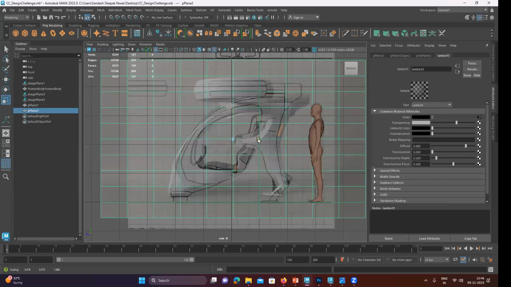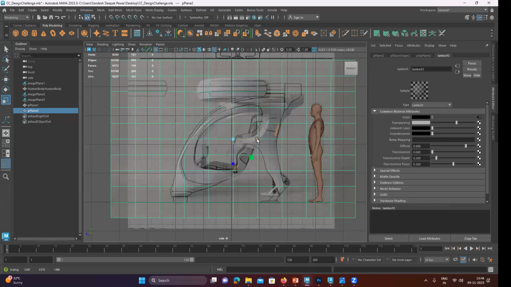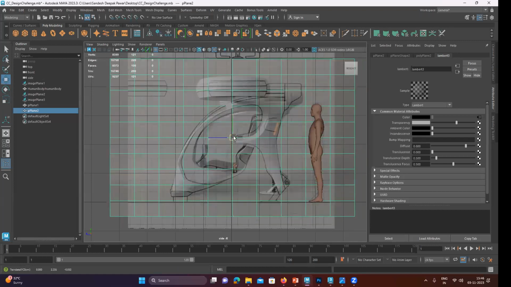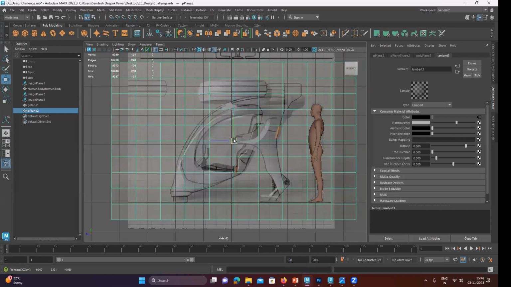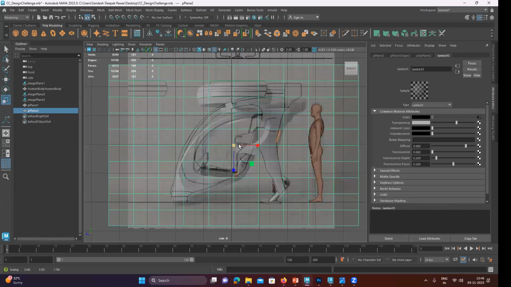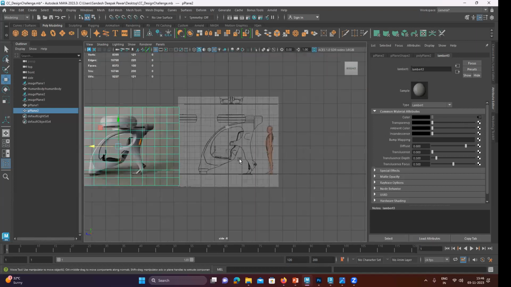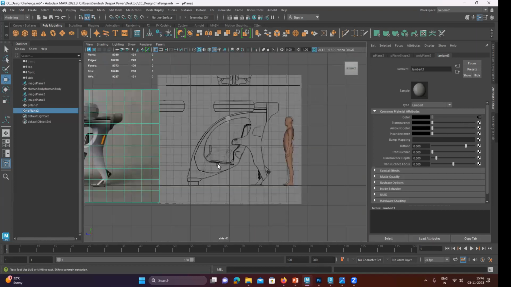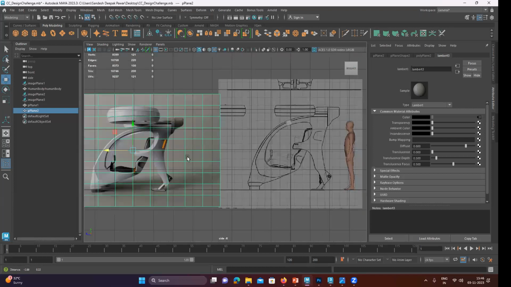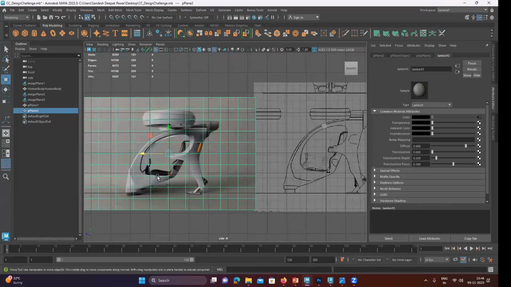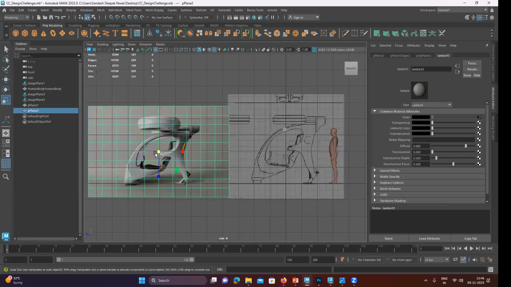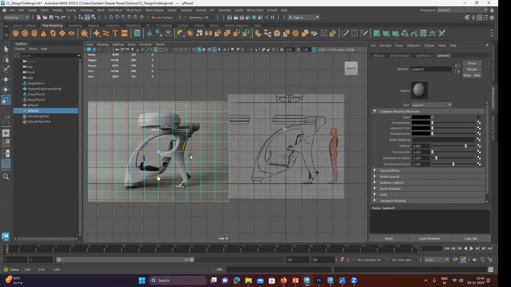That is the side. It's an engineering kind of drawing. So we need this not to match, but to see the form. Okay, I hope it's clear. Done. Okay, so paste it over here.